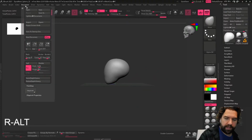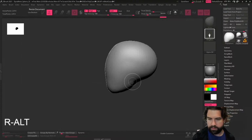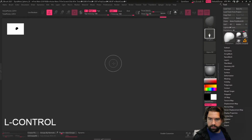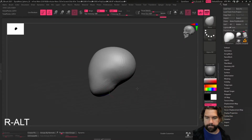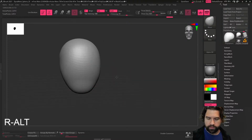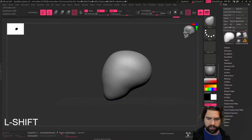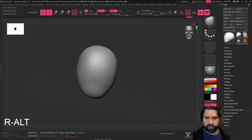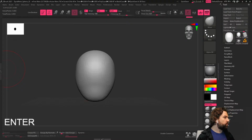And my document size, I don't like this. Let's up my width. So trying to narrate as I go. You know, like I said, I keep it pretty simple with this, and I'm trying to go big shapes. And if I'm looking at the characters I'm trying to do, I always have my reference off to the right side, even though I designed the characters.